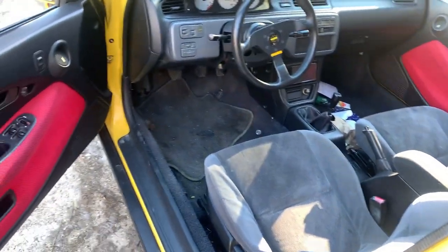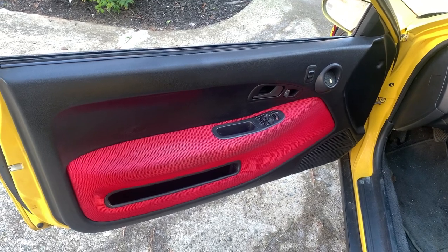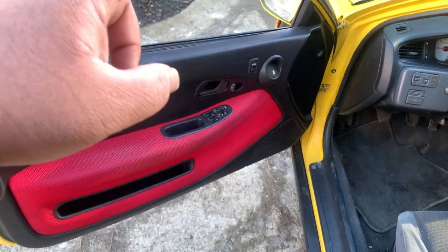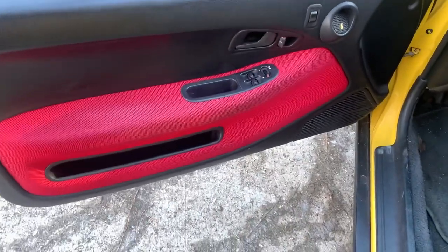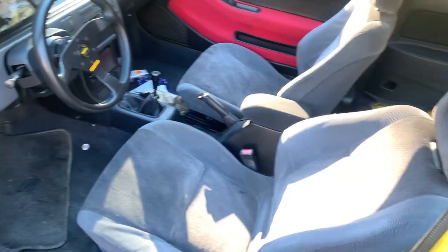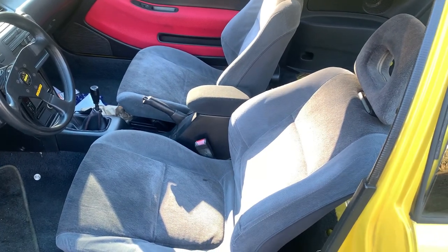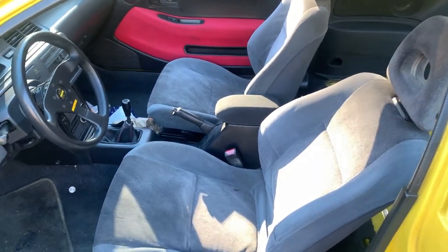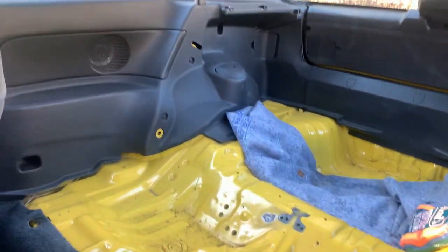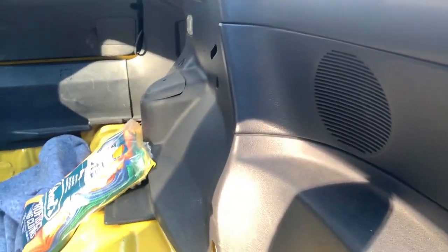Onto the interior. The doors, they've been converted to power. So we got power windows, power locks, and this nice red fabric that I'm gonna change over. This car did come with red Recaros. That's why the panels are red. So the Recaros, I got DC Integra front seats in there for now. In the back, it's totally gutted. Well, except for the panels. Got the SI speaker covers with rear speakers inside.